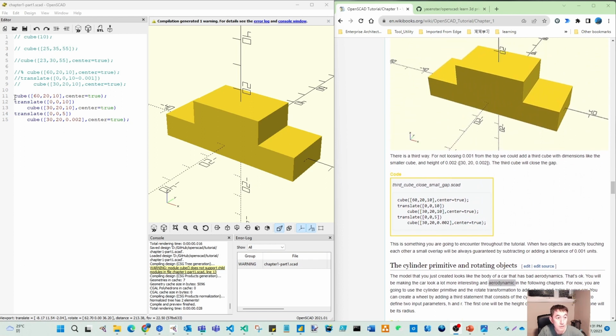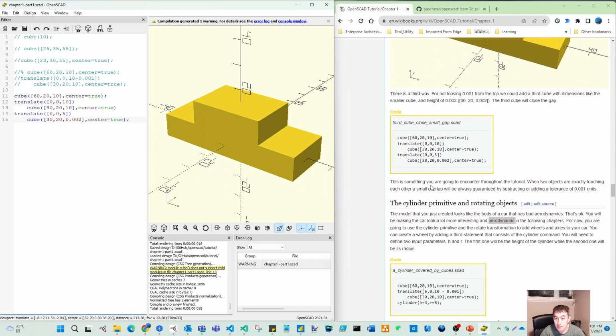We made our big cube in the bottom and translated our smaller cube up by 10. They just close exactly at the same edge, and then we use our very thin cube to connect these two. Even though you cannot see the third part, actually this is a three-part joint. So that is here.